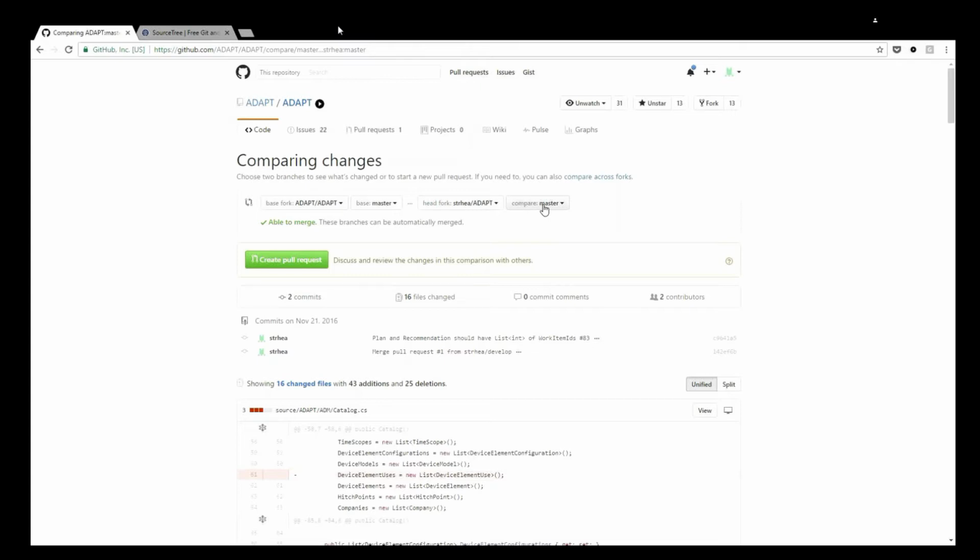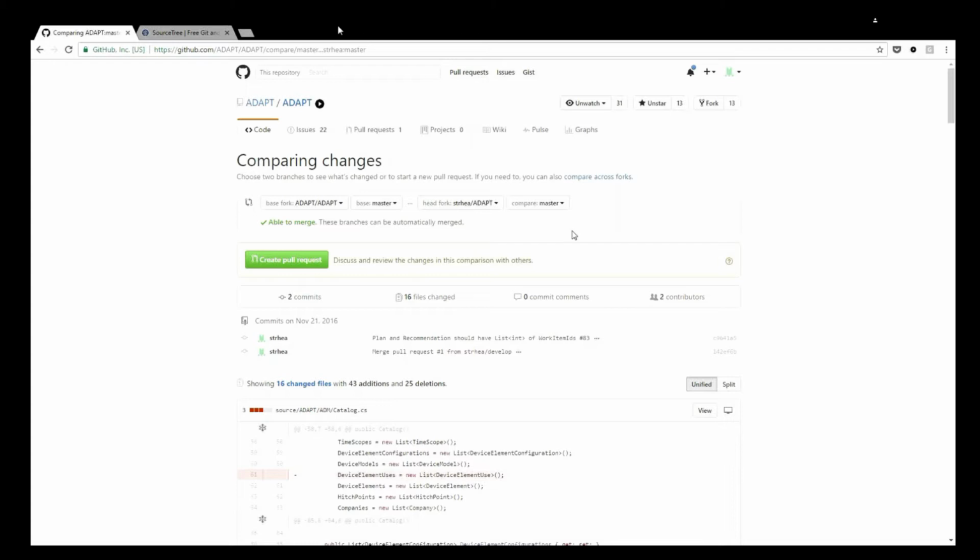Had you not gone ahead and merged your branches, you could select a different branch here. So you could merge from develop into master. In this case, Stuart was thorough and went ahead and merged develop into master. And so, yeah, we'll compare master against master.